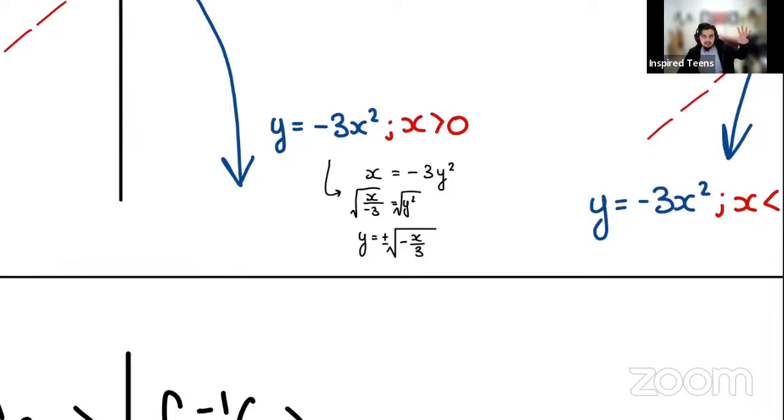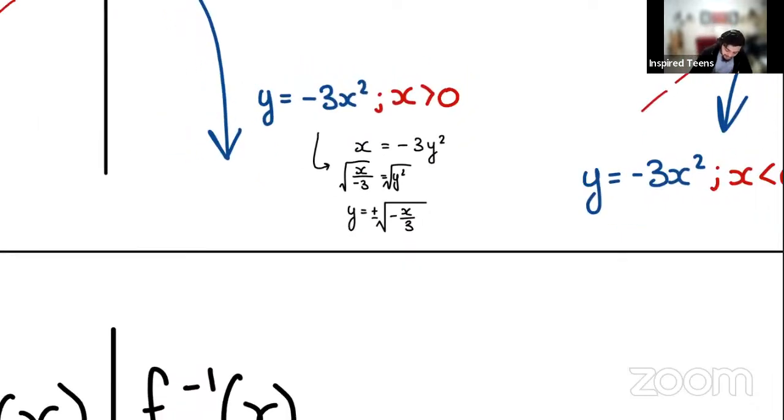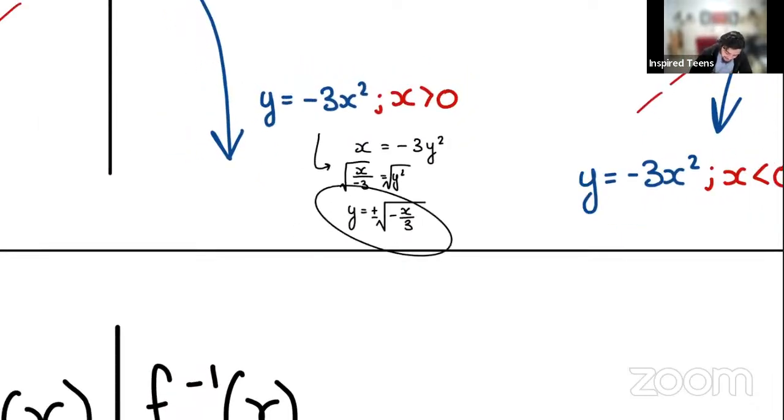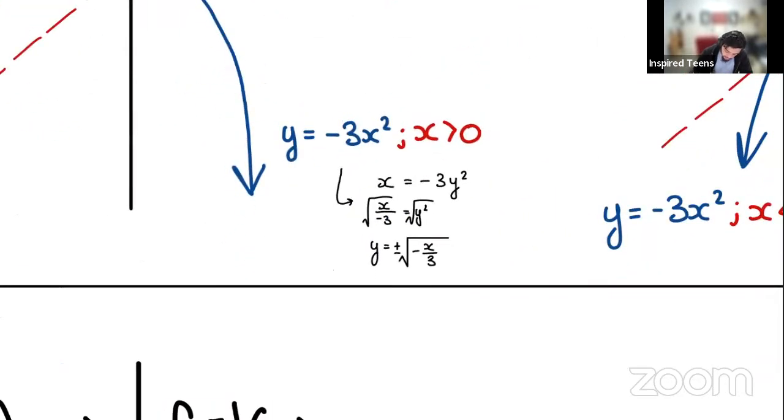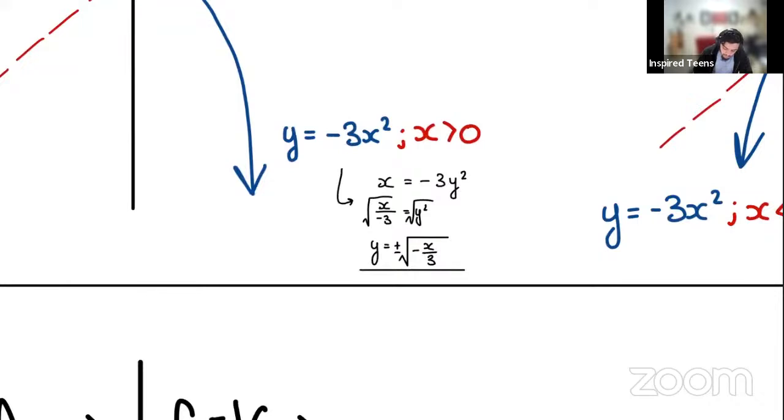Now you might be wondering, in the very first lesson that we did, I think we maybe did functions, algebra, and we said that whenever we have the square root of a negative, that's a non-real number. So you might be wondering, how can I take a square root of a negative number? Okay, that's simple because, here we have found what? We have found the equation of the inverse.